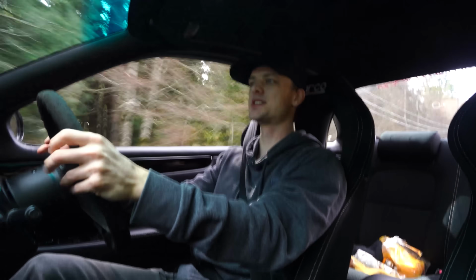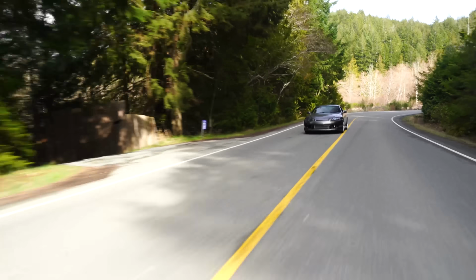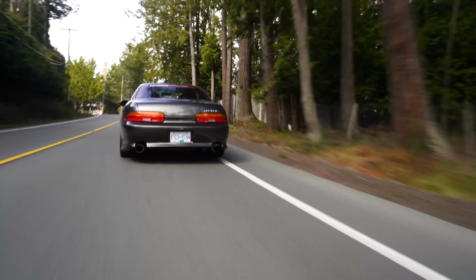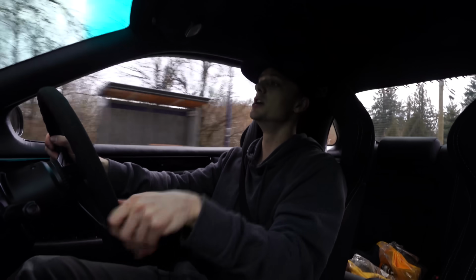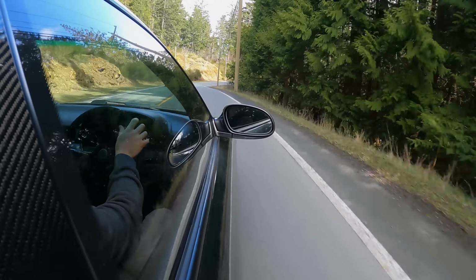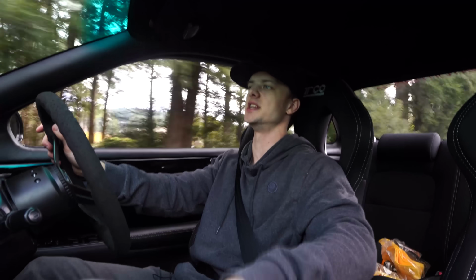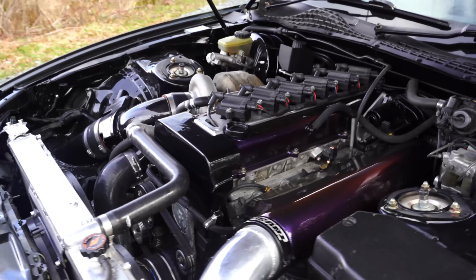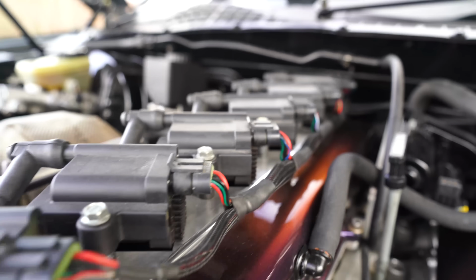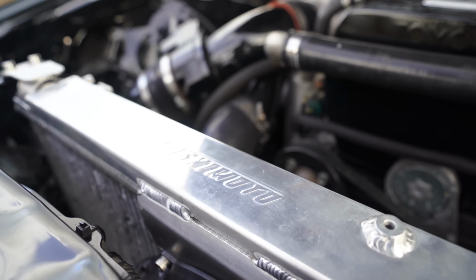What happens is, of course, the idea of a twin charged setup is to basically eliminate turbo lag. That seems like a great way to go on a build like this, because you want big power, but if you want to keep the use case for a GT car on the street as a daily driver, you might want to cut down on your turbo lag. So that's exactly what Kyle's done here with the supercharger. There's a switch. Effectively, the supercharger is on and the clutch is engaged with the belt to provide a boost at low end, to provide low end torque. And then at a certain point, once the turbo has enough flow, the supercharger disengages to take the load off, basically. And then the turbo just takes over, and it operates effectively as a standard turbo car would.